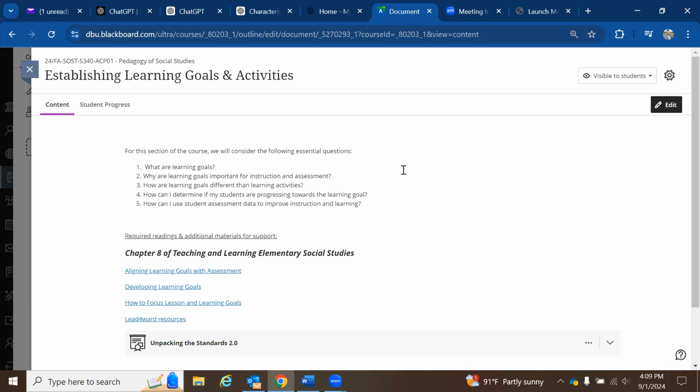You might hear the terms used synonymously: learning objectives, learning outcomes, learning goals. Learning goals are usually pretty broad, and objectives or outcomes are more specifically measured. So I usually try to use the term student learning outcome, or SLO. That's something that you'll hear as well, the acronym SLO, which means student learning outcome.